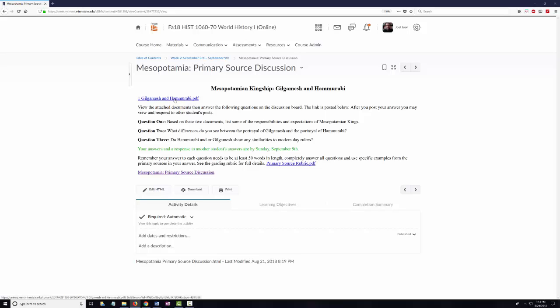That's really what I'm looking at, and really what I'm grading you on is how well you understand these documents. Which means that it's still important to bring in and use information from the textbook or from the PowerPoints or from the videos, but you're always going to want to use it in relation to what you saw, what you read, and what you learned in our primary source. Because if you're only bringing in information from other sources, you're not going to get a lot of points.